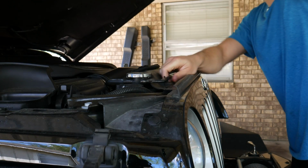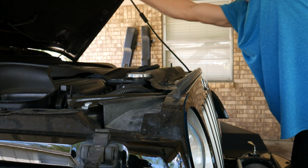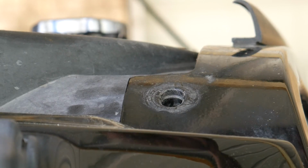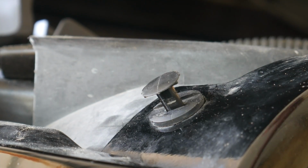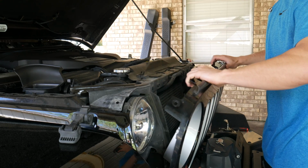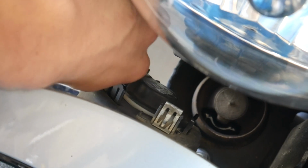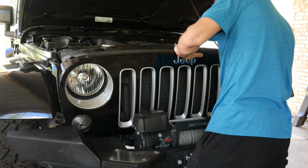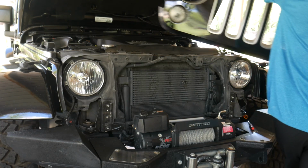To gain access to the headlights, the grill must first be removed. It is held in place on top by 6 locking retainer tabs, which can be easily removed using a screwdriver or pick tool. Once all the tabs are removed, the top of the grill can be pulled back to give us access to the turn signals, which we will need to remove in order to free the grill. With the turn signals gone, the grill can be pried from the Jeep and set to the side.